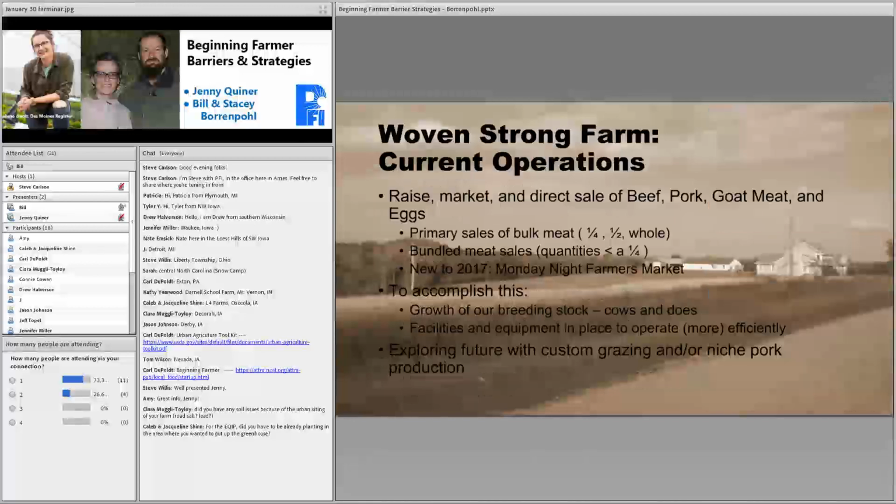Okay, so for our current operations, we raise pork and beef, goat meat, and eggs. That's our primary products that we sell off the farm. Most of our business is through direct sales, and what we mean by that is working directly with the customer. We deliver the animal to the locker, and then we take care of all the transactions with the locker. If the customer doesn't ask, they wouldn't even know really where the meat would go, but we do tell them, of course. We take care of the cut sheet while working with the customer and deliver that to the locker. The locker calls me if they have any questions, and then the locker calls me when the meat's ready to go. And then we plan a delivery schedule on Saturdays. Usually that's 4 to 5 Saturdays a year, for maybe 6 hours spent delivering our meat, which would be quarters, halves, and wholes to our buyers. And that's our primary form of business.